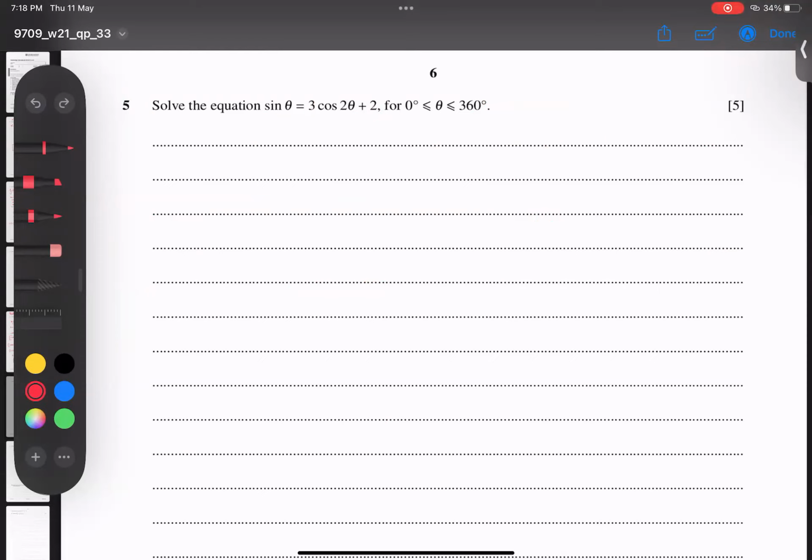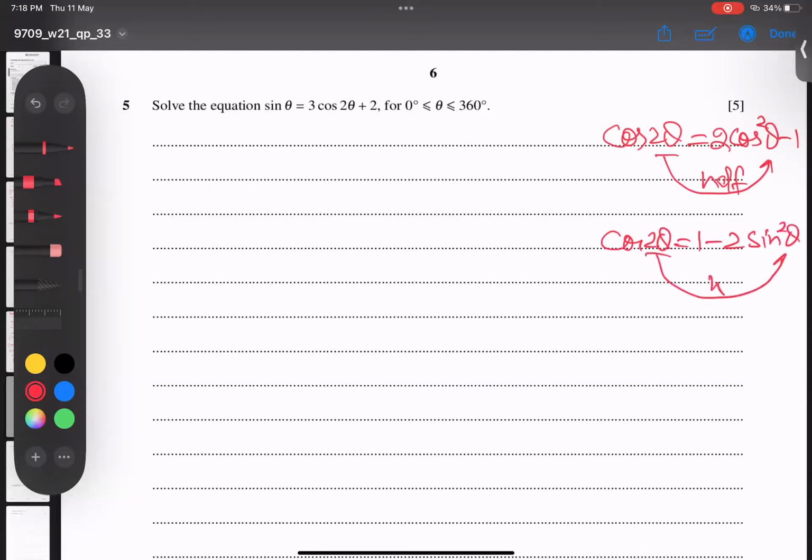Cos has 3 formulas, recall. Basically 2 formulas. I use 2 cos square theta minus 1, and this angle becomes half. You know it very well. The second formula is cos 2 theta is 1 minus 2 sine square theta. Again, this angle becomes half. But I have sine, so I need the same. So I will use this one in the place of it. I will put this one in the place, not the cos one. If I take the cos one, I will get an issue. So let's start.